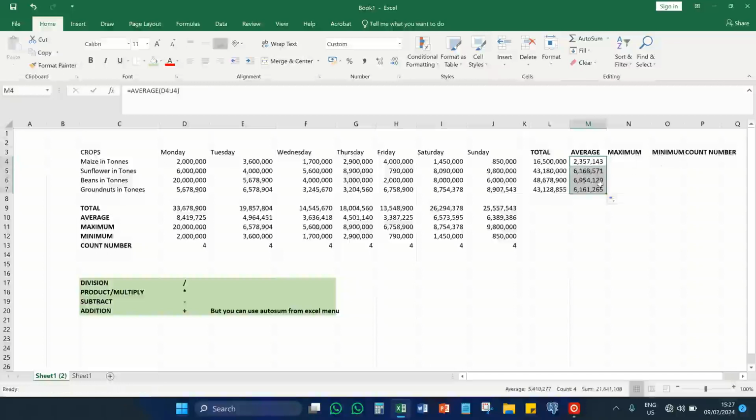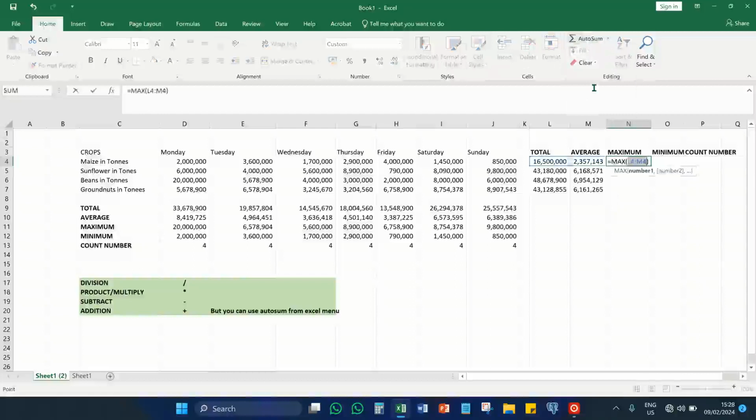To find the maximum, we use the same procedure. We must be in Home, then click beside AutoSum, then go to Max. Then you choose the maximum range, Monday to Sunday. So you click the first cell, then drag to the destination cell.